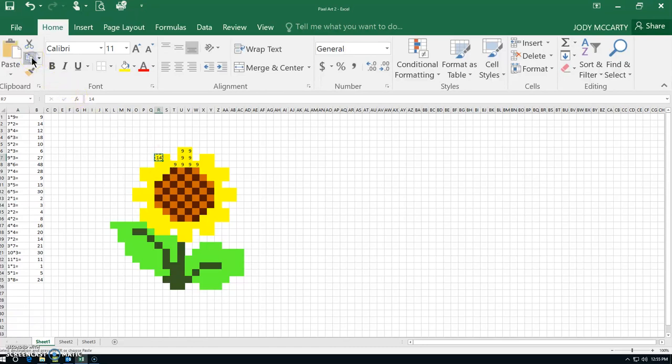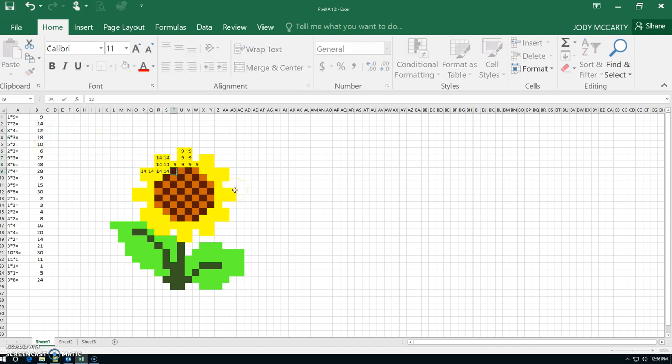I can copy that. And now if I hold down the control key while I click on these cells, it lets me select lots of cells that are not adjacent or next to each other. And then I paste and it appears in all those cells. That'll be especially handy when I want to do the dark brown cells with one answer and the light brown cells with another. So watch, I'm going to go ahead on to my number 12 and I'm going to type it in here.